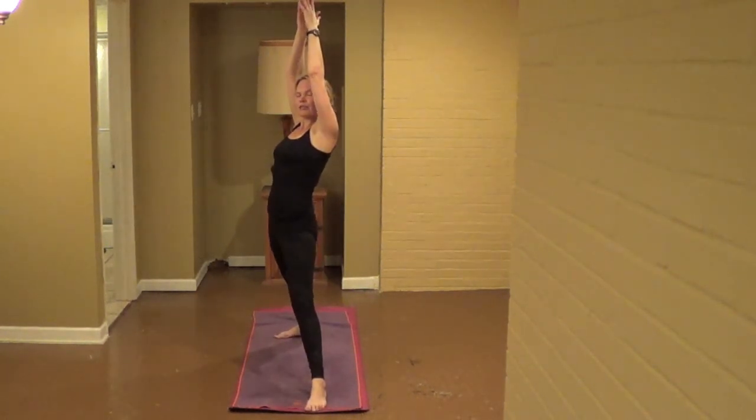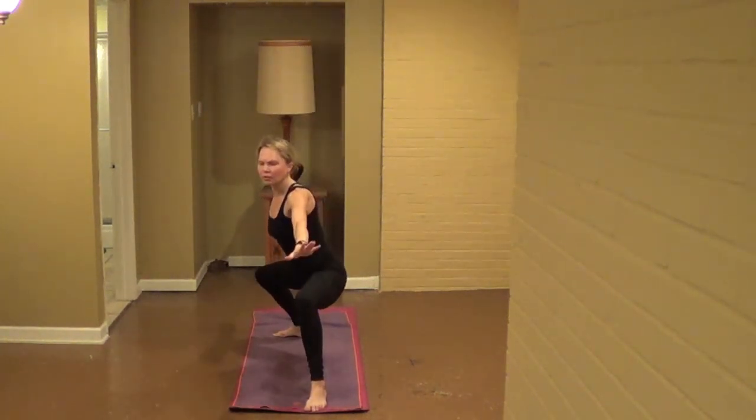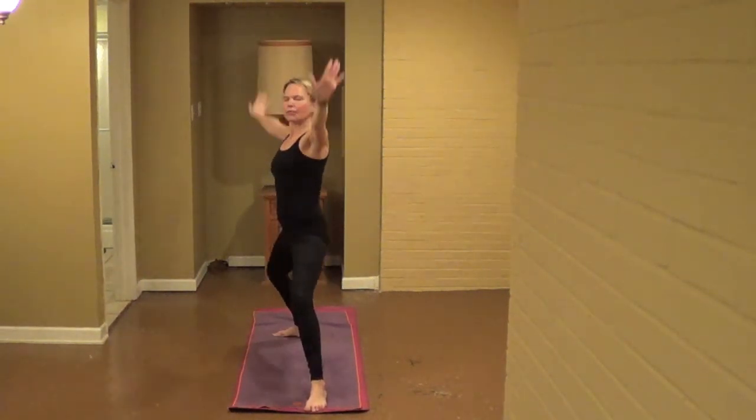Inhale, warrior 2. Exhale, here. Inhale, straighten both legs, standing triangle. Exhale, bend both knees, warrior 2 squat. Inhale, standing triangle. Exhale, warrior 2 squat. One more. Exhale, warrior 2 squat. Inhale, standing triangle. Exhale, hold here.